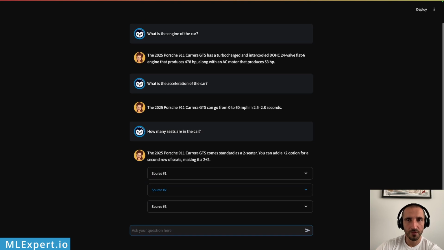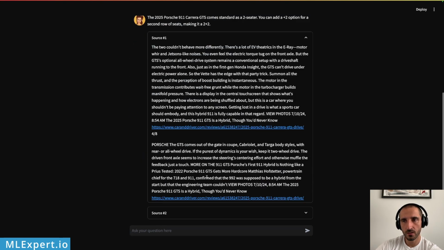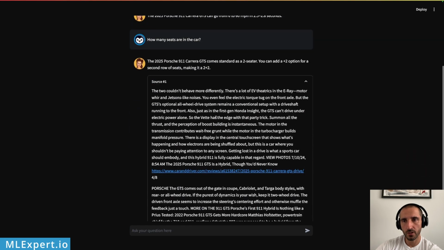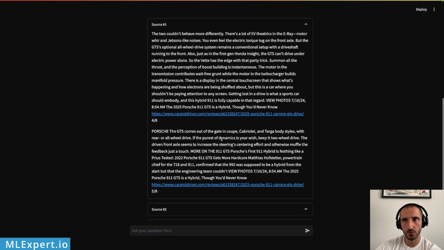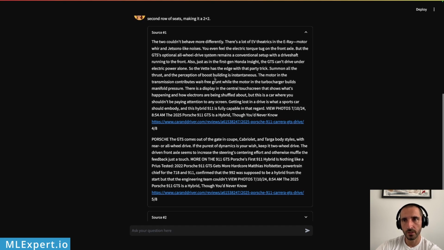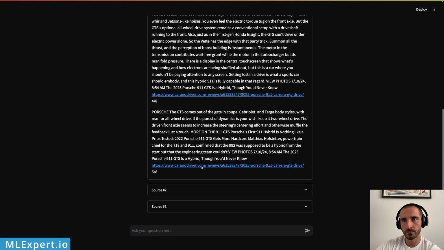Okay, we've seen with the reranking and the chain filter that this is exactly correct. It comes standard as a two-seater, and you can add an additional 2 seats, and you can have a look at the information or the chunk of data that was used in order to get this information.